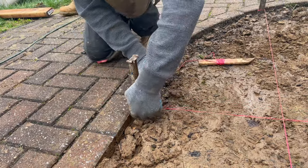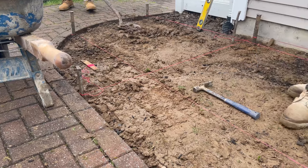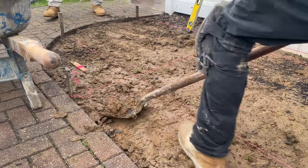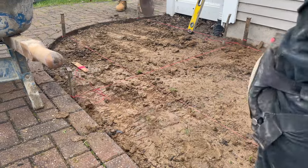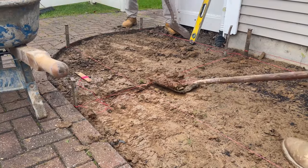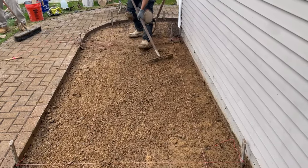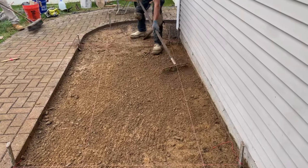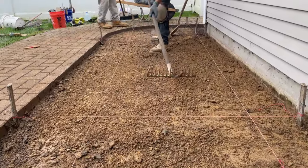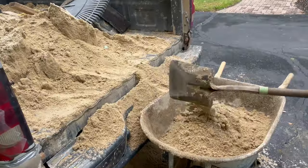Normally you would also dig out for a base material, but we didn't need one here based on the soil conditions. To find out what type of base you need where you live, you can either do a soil bore or dig down and check the soil yourself. Hard soils like caliche don't need an additional base because it's hard as a rock. When you're done excavating, use a rake or a screed to smooth the surface and remove any stone. This layer doesn't have to be perfect because sand goes on top, but you don't want stone left behind that can get into the sand base.